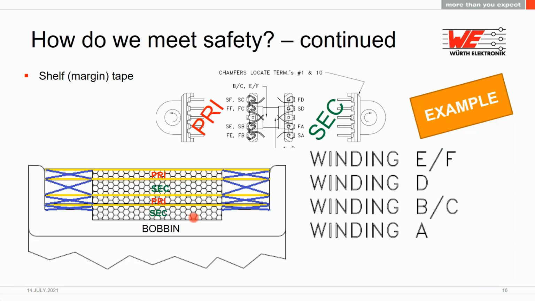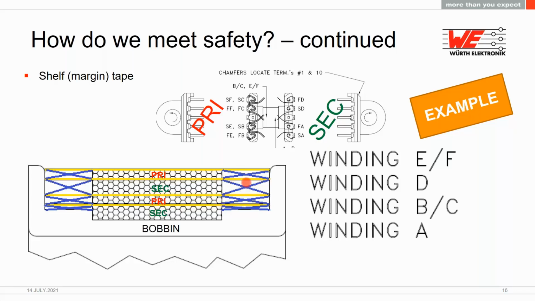We would then repeat this process for the next windings. The idea here is that the creepage path from, say, this first secondary to the next primary winding would then need to follow the surface of the tape, up the bobbin flange, and then back to the primary. As a reminder, basic and supplementary insulation typically requires 2 to 4 millimeters of creepage and clearance, while reinforced insulation is in the range of 4 to 6 or maybe even 4 to 8 millimeters.